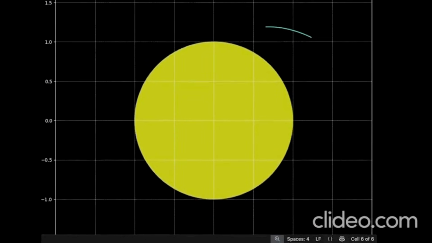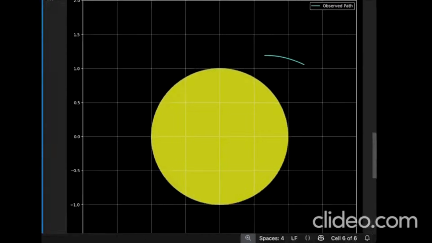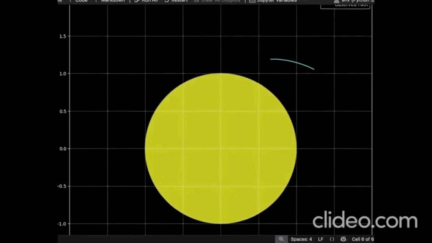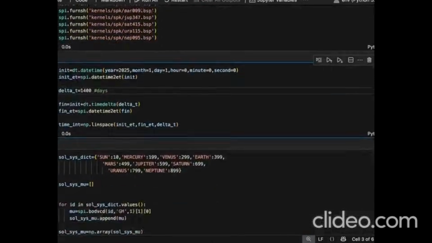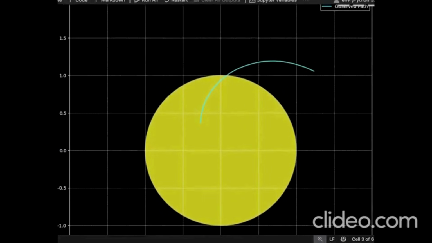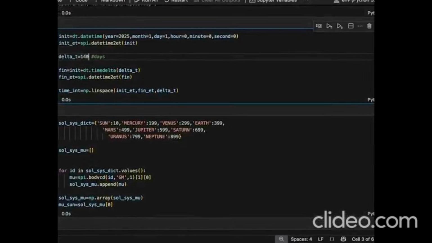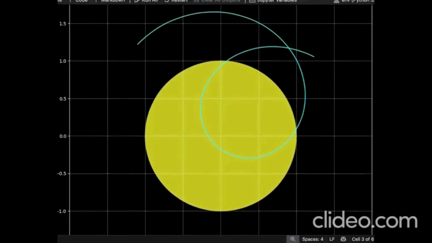One year's worth of movement, from 2025 to 2026. On a scale of something as grand as the barycenter's movement, 365 days is pretty small, so I decided to bump up the number to 1400 days and noticed that the barycenter seemed to be curving inwards. Increasing that number to 5000 gives me a full loop, which really shows the complex path that it follows around the Sun.